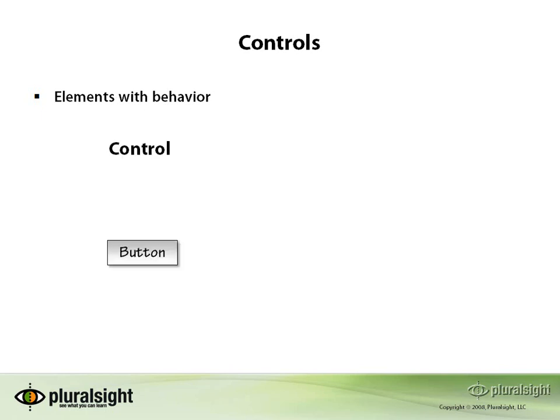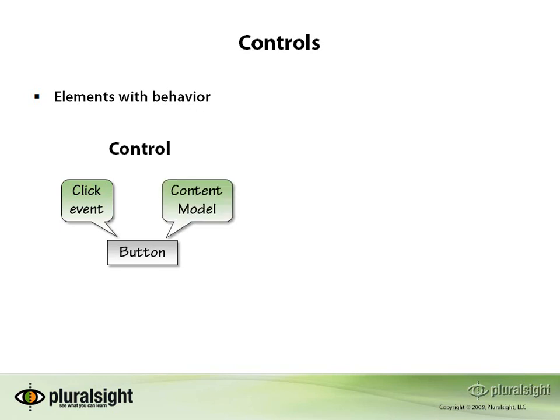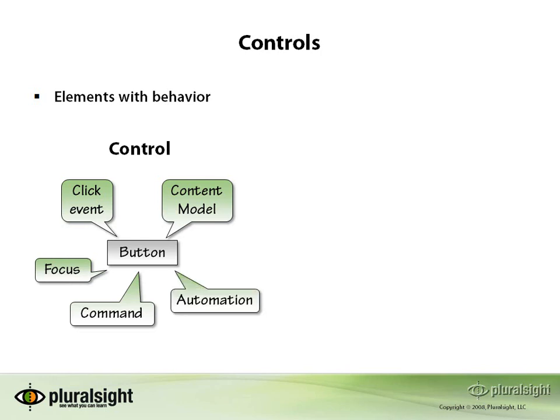Take the button control, for example. It offers a click event. That's an API feature, but is also related to user interaction. It supports the content model for composition, as we saw earlier, the ability to hold arbitrary pieces of content, and that's essentially an API feature. It can accept the focus, and that's mainly an interactivity feature. It can be associated with a command, another API feature, and it also supports the automation APIs, meaning that it's accessible to screen readers, automated testing tools, and anything else that uses the accessibility features of Windows. So that's kind of a combination of API and interactivity features.